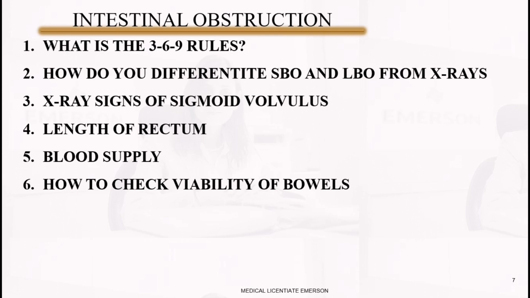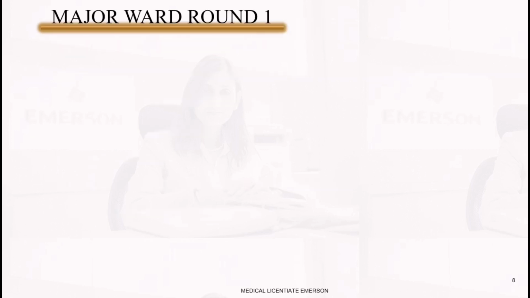So of course, friability, bleeding from the mesentery, and other things. So you need to know the color. There are a lot of things you can use to check for viability of bowels, so you need to look that up. Then management principles of intestinal obstruction, you need to know. Okay.